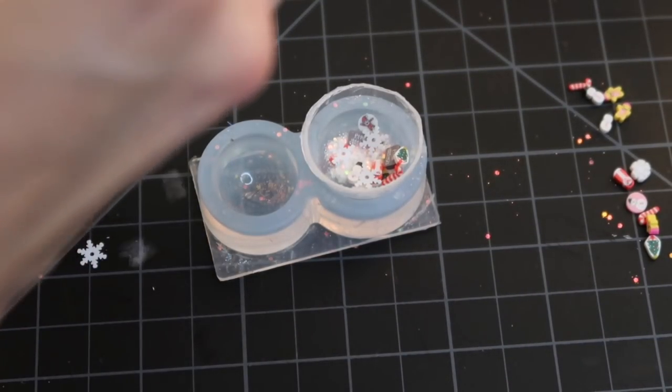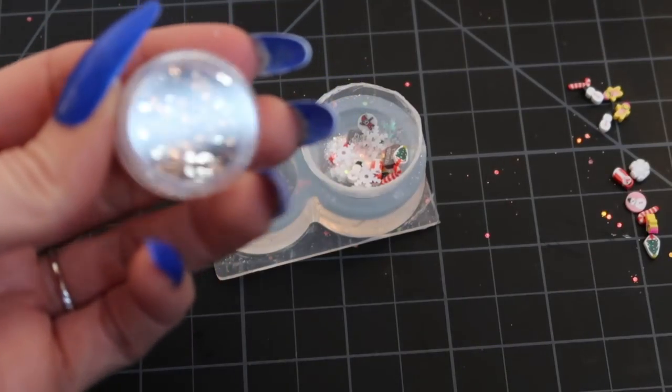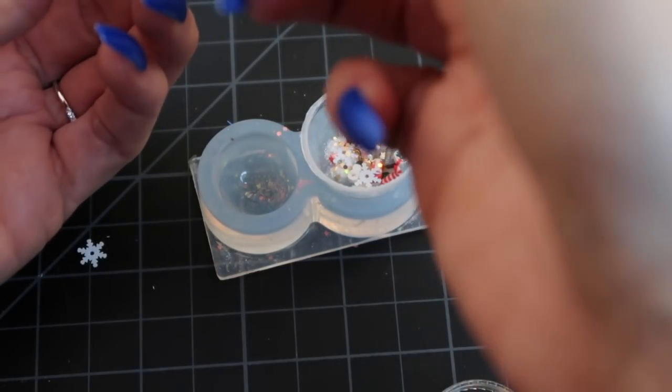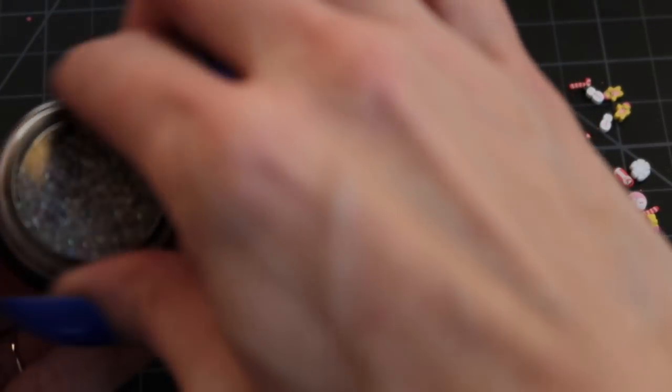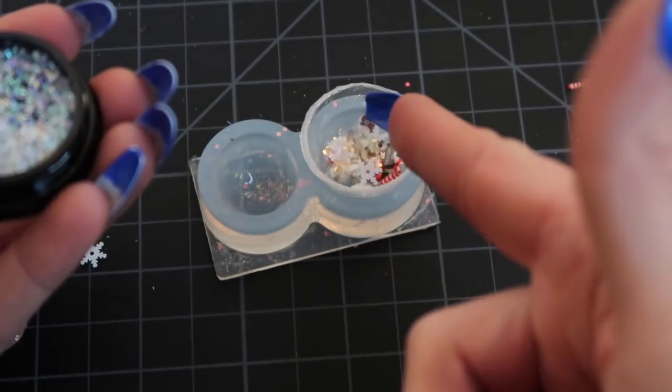And then we're also going to add some, oops, those little guys fell out. I had to use my little wax pencil there. Then we're also going to use some gold glitter, so festive. And then these pretty little beads. I just thought they were really pretty and they looked like snow.